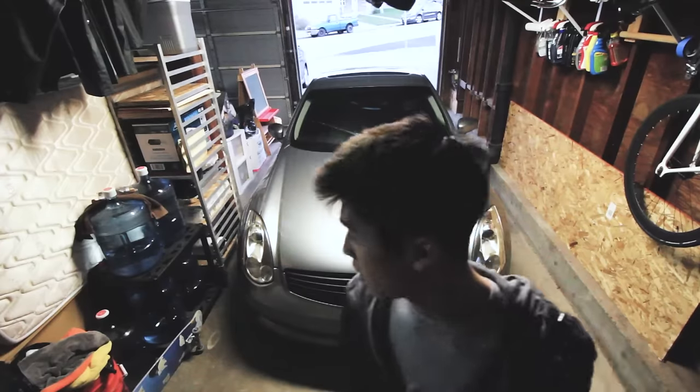This battery is fully charged. I don't know if it'll last longer. I could tell by the weight difference. It's pretty different, but I'm gonna go check my oil now. I'm gonna check the oil, show you guys. Okay, now I need to pop the hood.